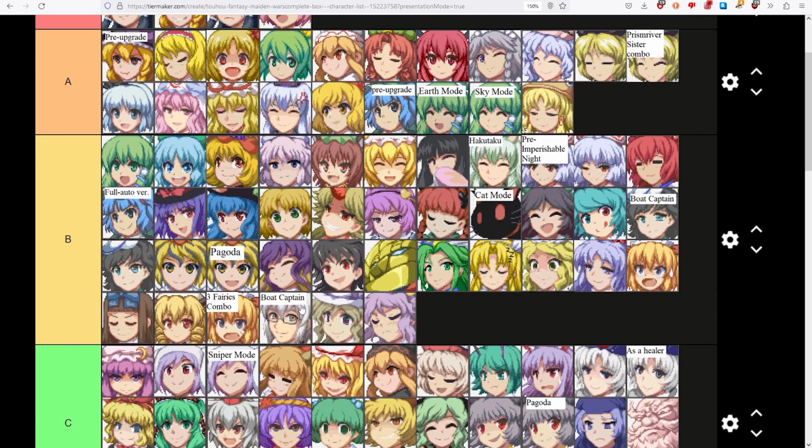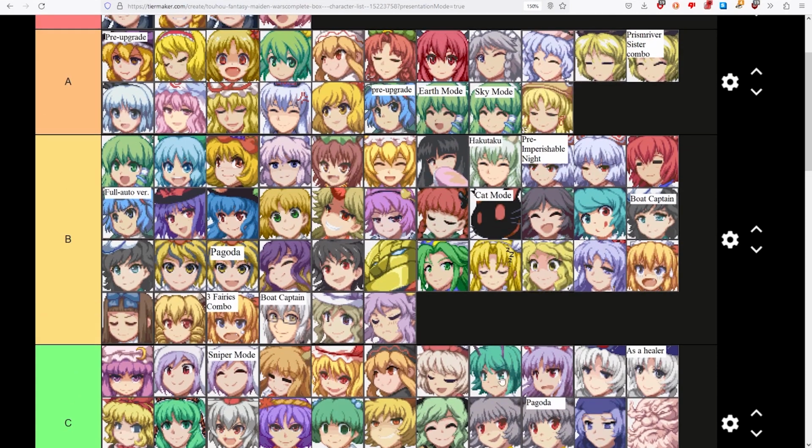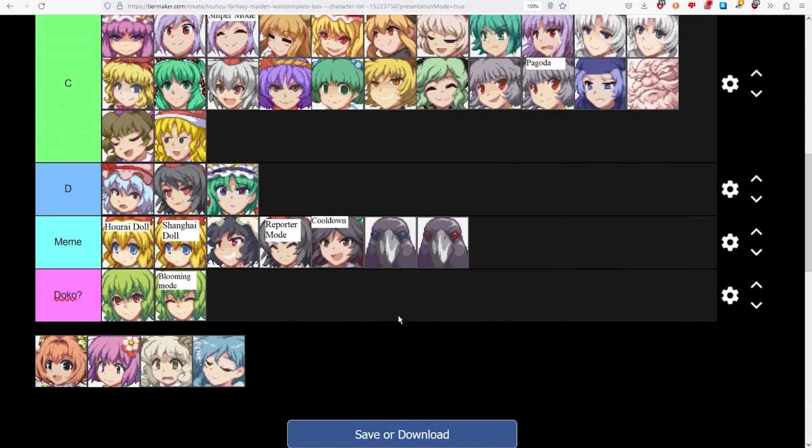Both of these are 3.5, so it's hard to argue for them. If they were cheaper, it'd be totally fine, and their personal skills aren't even that bad. Their personal skills are definitely good. But again, 3.5 stings a lot because at this point in the game, when you have your team locked in, it's hard to make a spot.